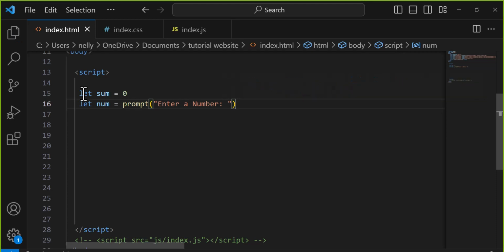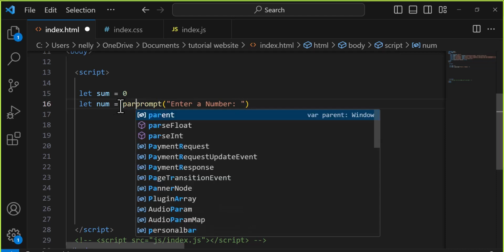Now because prompt outputs a string, we need to convert it to a number. We can use plus or parseInt. So let's use parseInt on the prompt.